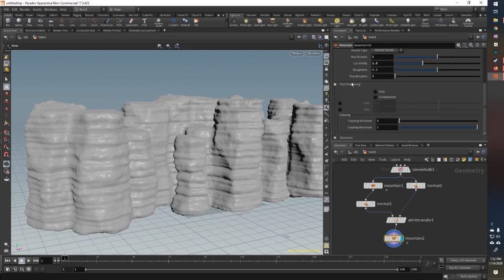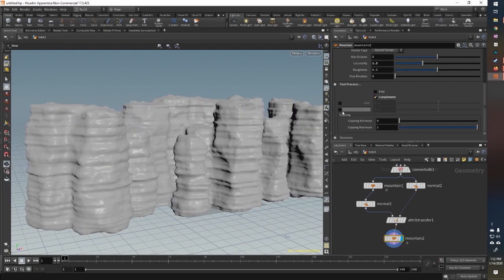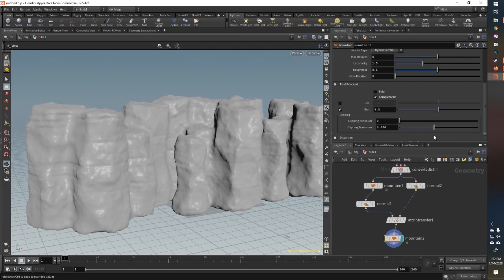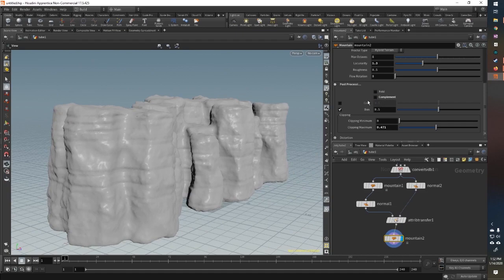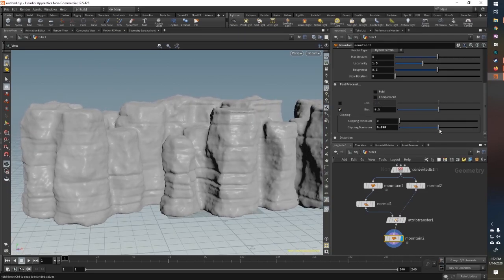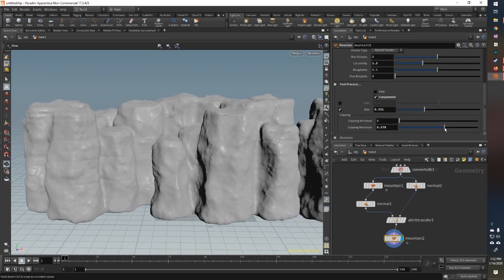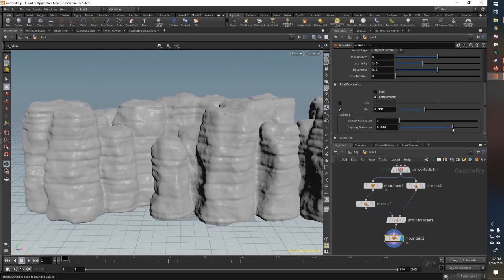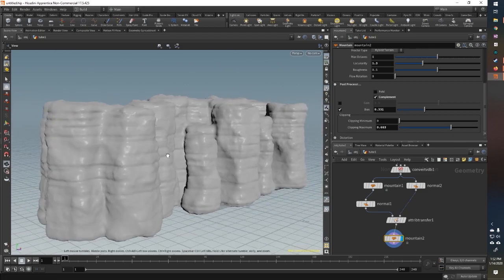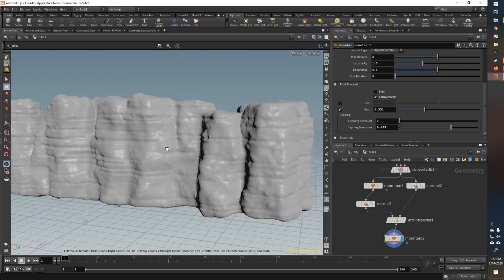So at the bottom of the mountain, there's this post-processing section as well, which is really useful. So we can change some stuff with this: complement, bias, and clipping. Clipping you can use to min-max the values of the mountain more or less. And so we're going to be using a combination of the complement, the clipping, and the bias to make just some of the lines show up and not all of them. So it's a bit more varied and a little more interesting.